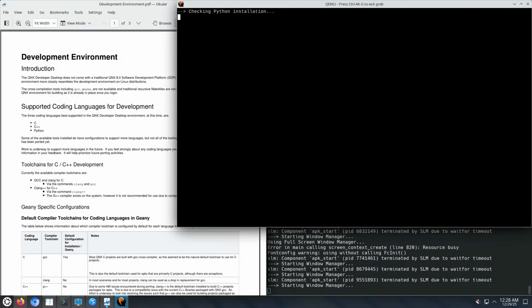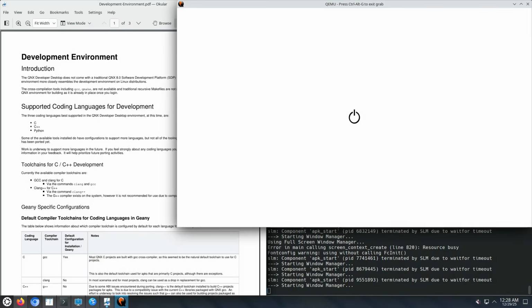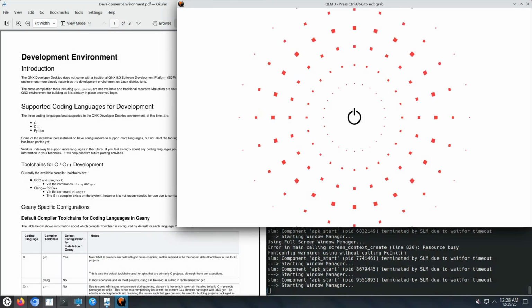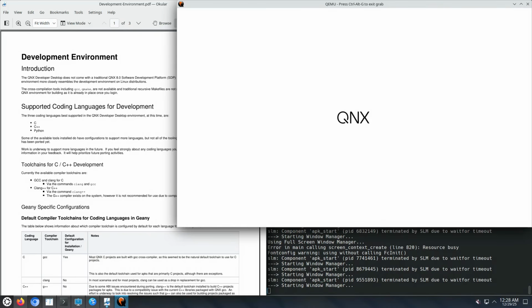So it said checking Python installation and the two splash screens a number of times already. I'm not sure it's going to get better anytime. Using full screen window manager. Why?